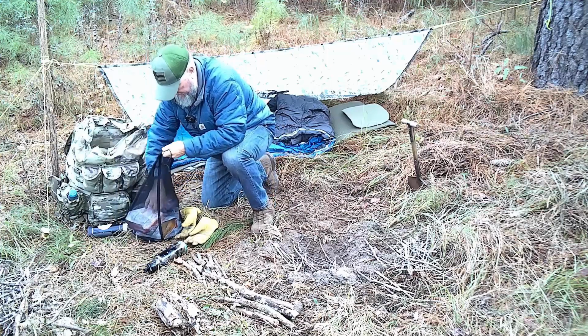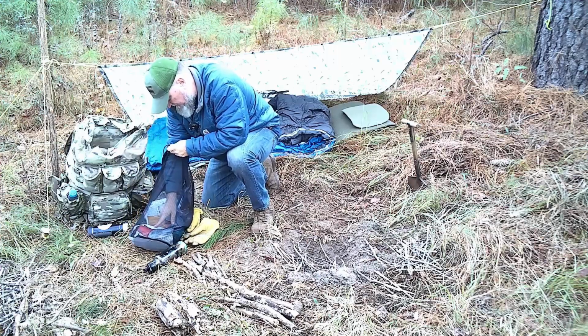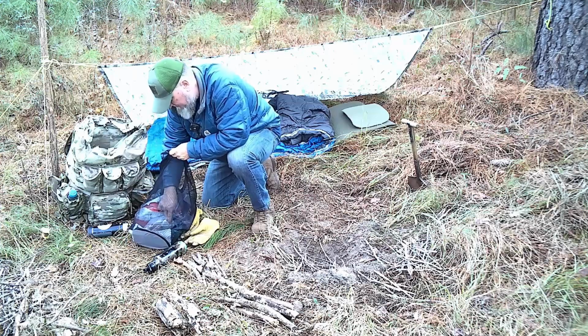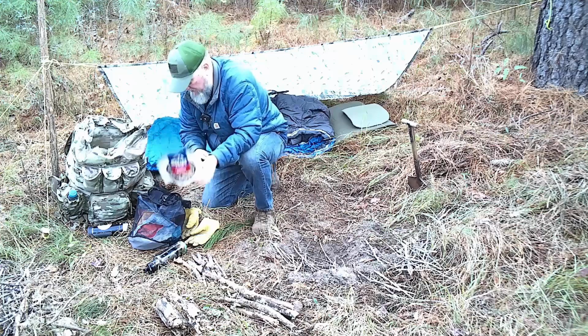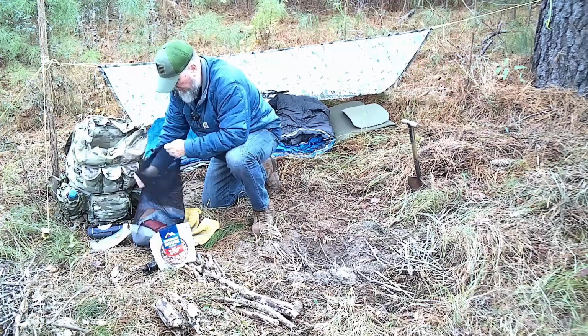You know what, we're just going to have a dehydrated meal, maybe breakfast skillet. I had three of them in here. Beef stroganoff, there we go. We're going to have the beef stroganoff with noodles meal. So we get our trash bag here, so we're ready to go.